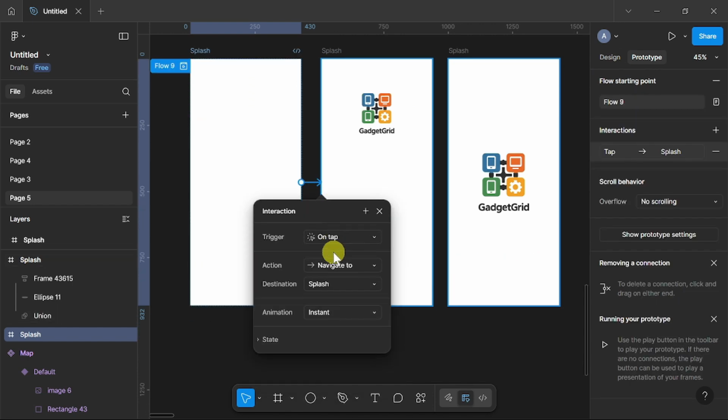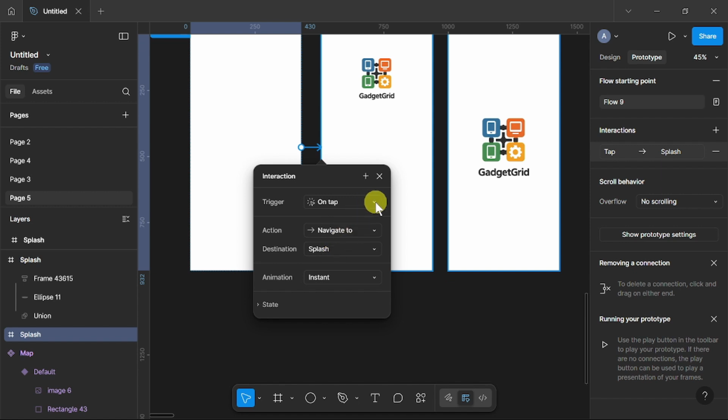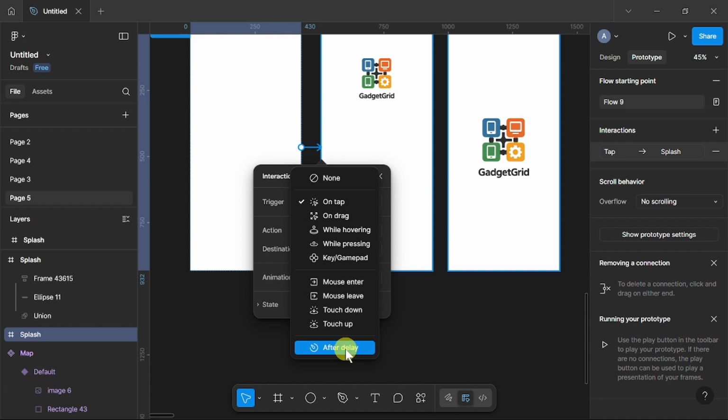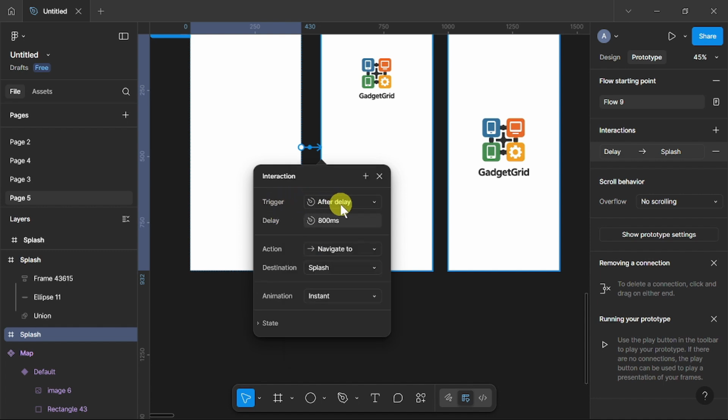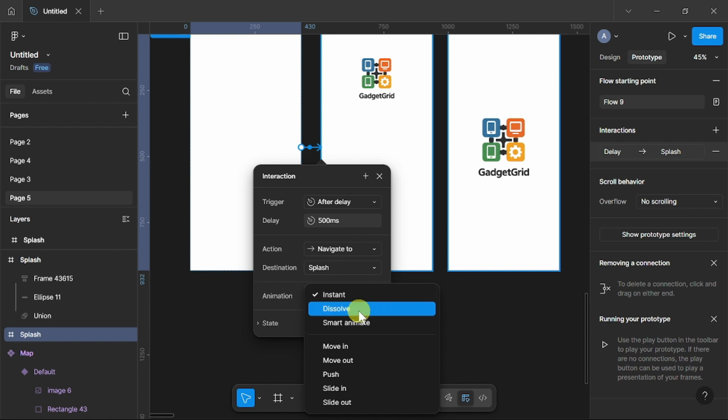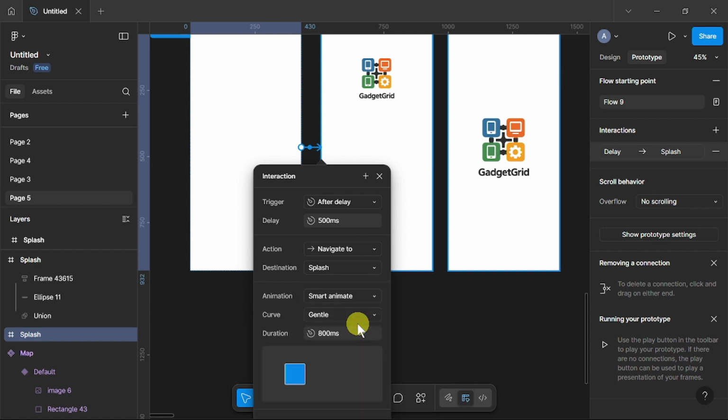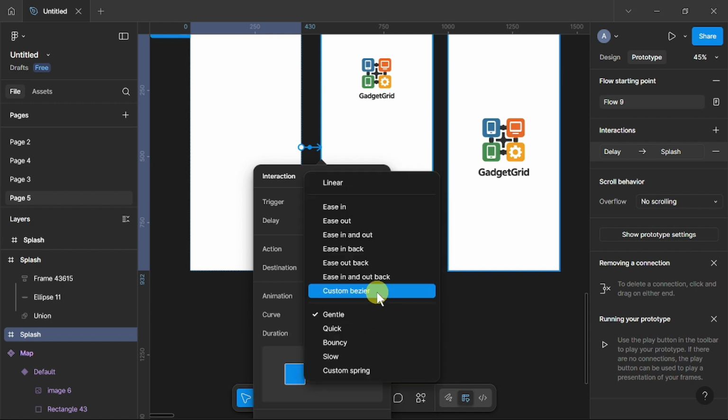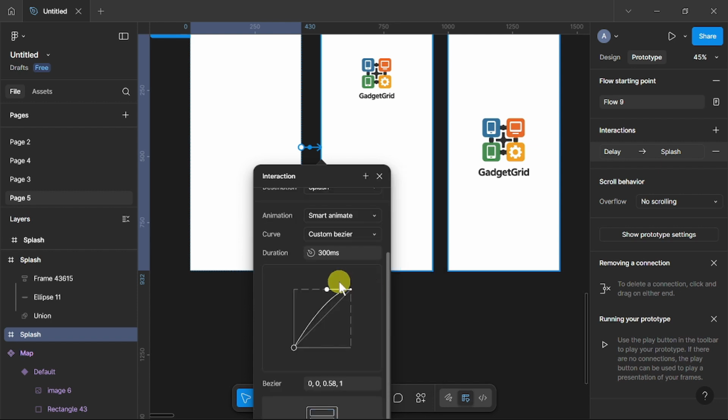Now once you've dragged and connected the first screen, you're going to click on this, then you come to after delay. Your trigger, you make it after delay, then the delay you make 500 milliseconds. Then for the animation, you bring it to smart animate. Then for the curve, you make it custom bezier. For the duration, you make it 1500.